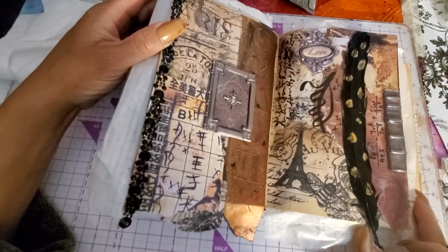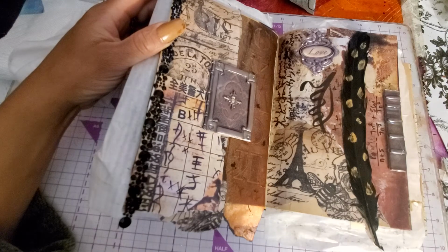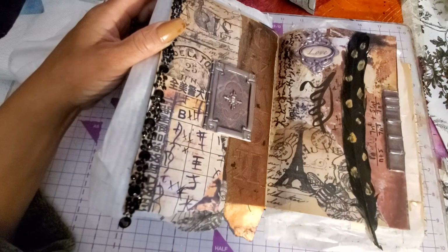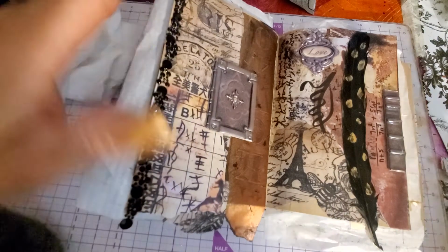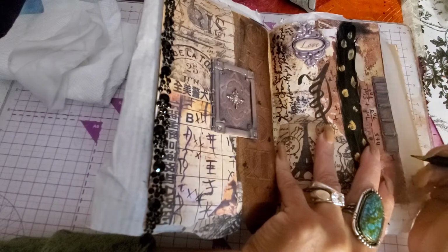I was going to do some Roman numerals. Oh, I could throw some Roman numerals right in here. Just right here. Let me do that first. Really quickly, just throw a few in.